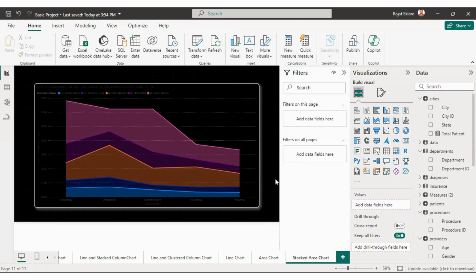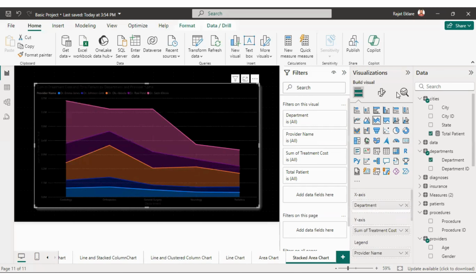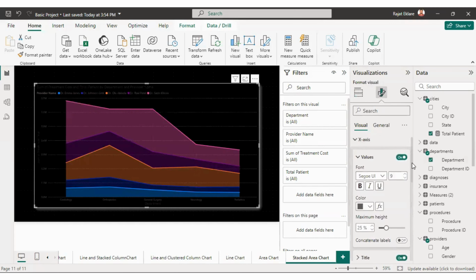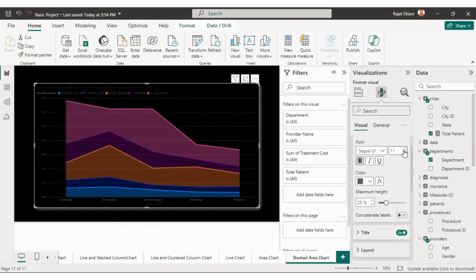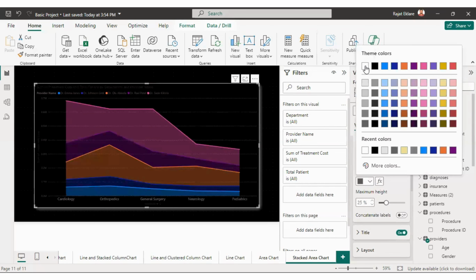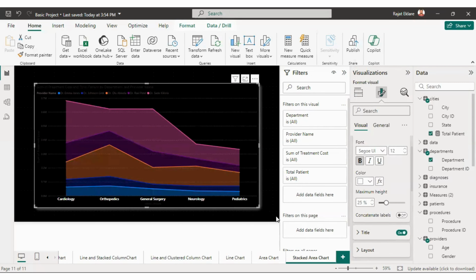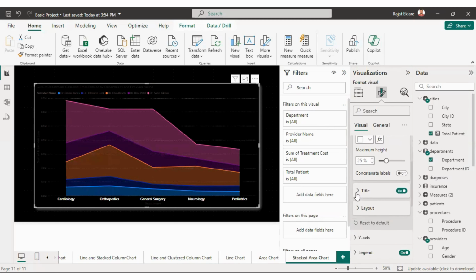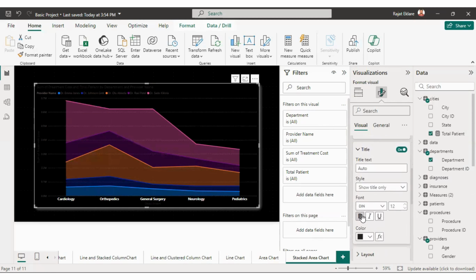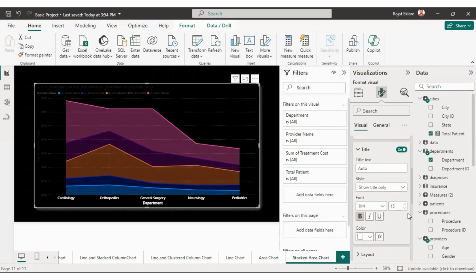better way. Okay, now what are the values which are present on the x-axis? We are not able to see the values clearly. So for formatting that, you have to just select your visual, go to format your visual option, click on this drop down for x-axis, make it bold, increase the size to 12, and select the color as white. See, the values which are present on the x-axis are clearly visible now. Similarly, the title present on the x-axis is not visible because the text color is black. So we'll make it bold, we'll increase the size to 15, and we'll select white color for the title.